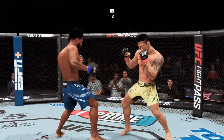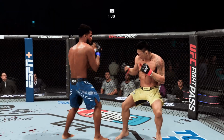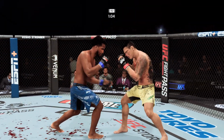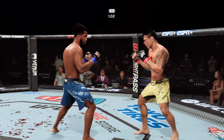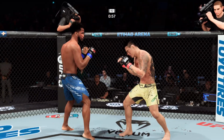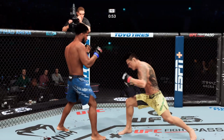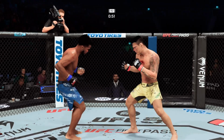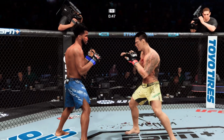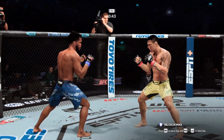Well, we may have the best cut men and women in the business, but I'm not sure they're going to be able to do much with that cut. It continues to widen with every passing strike. And you're fighting a great fighter. It's hard to deal with the damage of the cut while dealing with the level of the fighter in front of you. Right now, you've got to do something different to try and change the way that this fight is playing out. Geoff Neal's nose is bleeding now, so we'll see how he handles that adversity, but nothing ideal about it here in the middle of this fight.